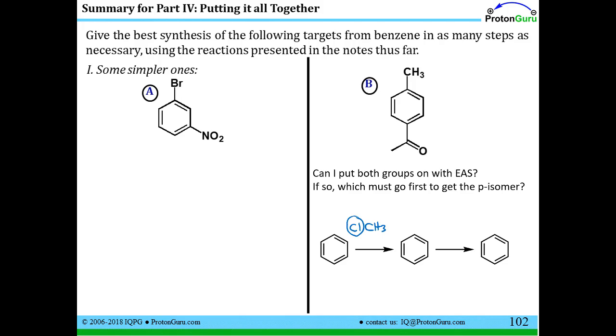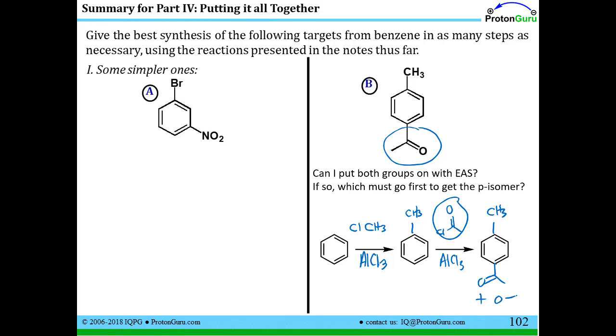Remember that the chloro group will be ripped off by the Lewis acid, aluminum trichloride, in the Friedel-Crafts alkylation case. And in this acyl group, pretty similarly, you need to have the acyl chloride with the aluminum trichloride to pull that chlorine off to make the acylium ion, and that's how you would get the target product. So the first reaction puts the CH3 on. Now we already have the CH3 on. In the second step, when we put this, we'll get a mixture of ortho and para products, but this is the best we can do to get some of this material as a major product.